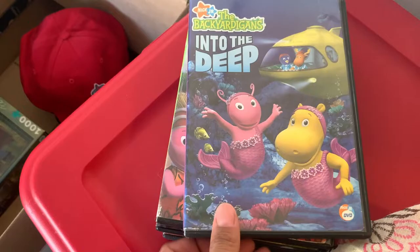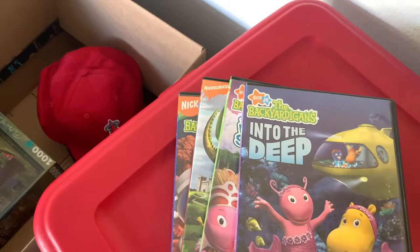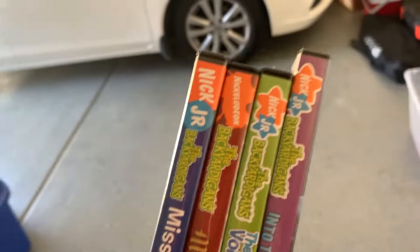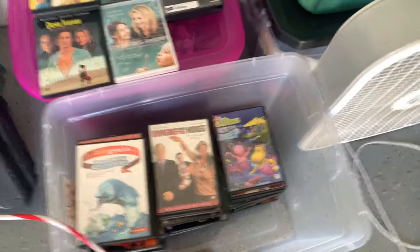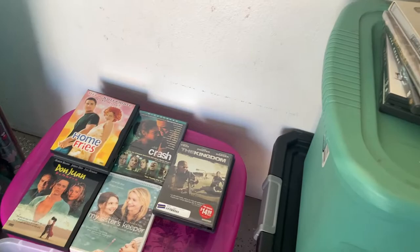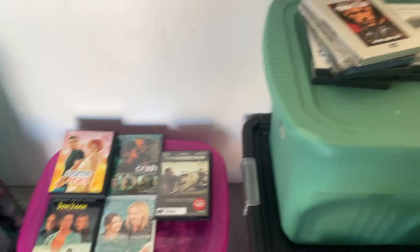And then I did grab a bunch of Backyardigans DVDs. I wouldn't buy these separately, but because there were four of them together, I picked them up. I think she charged me $1 each, which is more than what I like to pay for DVDs, but it will sell good as a bundle. So I'm gonna put it in here with all my other DVDs that I have to list. I worked on some DVDs on Thursday, and here I just have the ones that aren't really worth much in different piles because I'm gonna make bundles. So that's what I've got going on with that. Is there anything else in here?